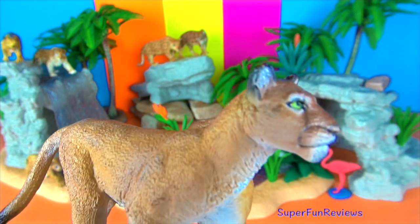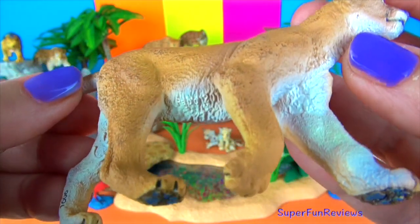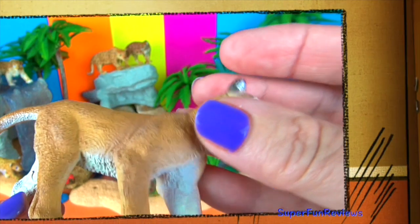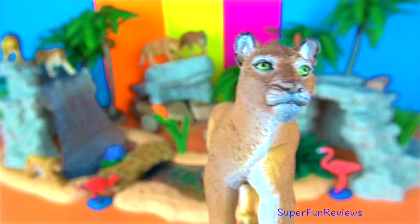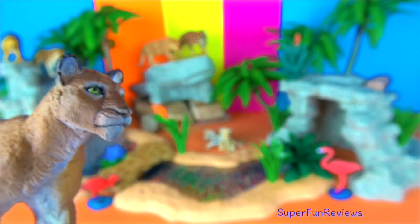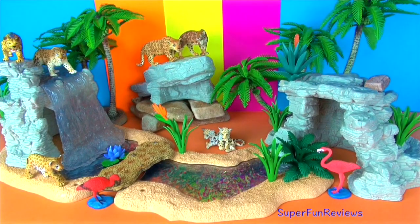I just received this puma today and couldn't resist adding it to the video. This puma is a powerful predator and roams the Americas, where it is also known as a mountain lion, cougar and panther. They produce a variety of vocalisations but cannot roar. This cat has a long neck, a small broad head, short rounded ears that are black on the back, and a long cylindrical tail with a black tip. The coat is one colour with a pale whitish underside, and the sides of the muzzle are blackish. They are most active at dawn and dusk.